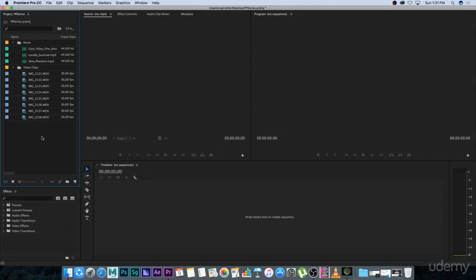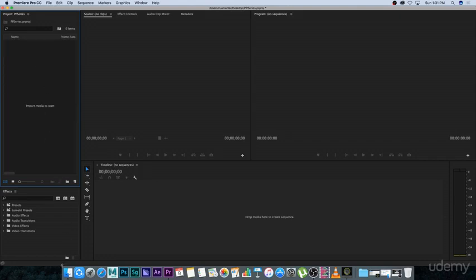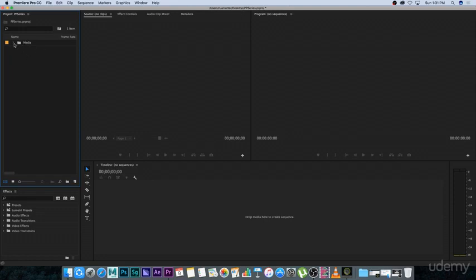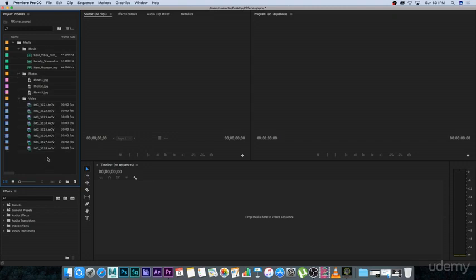And then I'm going to show you another trick that you can do. I'm going to delete all of these again, and go to my Finder, where I've got a media folder with all my music, photos, and video subfolders with the files. Simply, I'm going to take my media folder, which is the main folder, and drag it into my project window, and it's going to create that media folder. If I expand this, you'll see music, photos, videos, and if I expand these, you'll see that it's got all the files automatically underneath it. So that's a really easy and quick way to import all your media. If you've got everything set up in folders already on your hard drive, just drag in the main folder and it's going to create it like this.